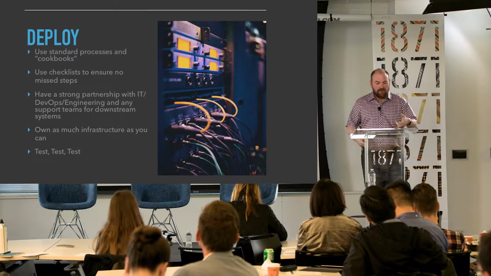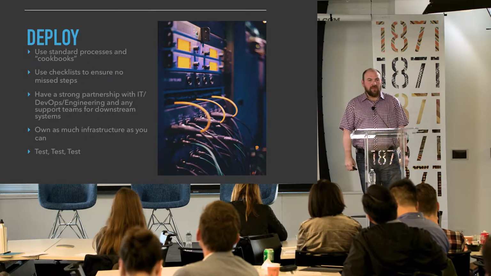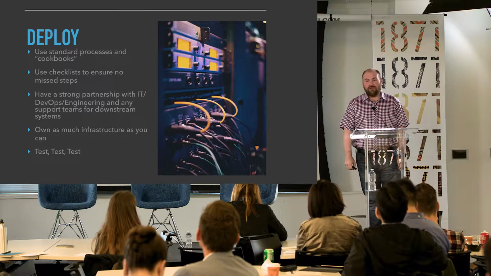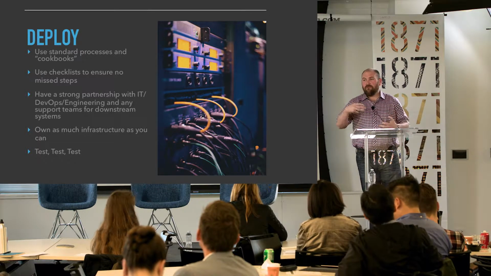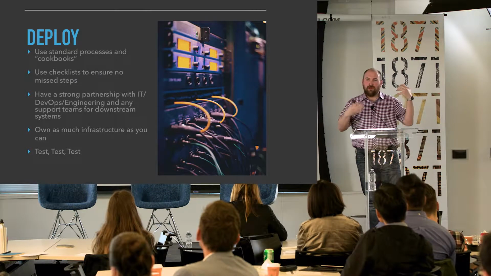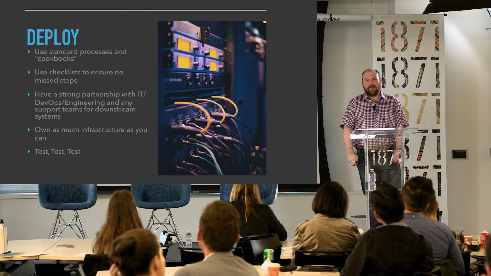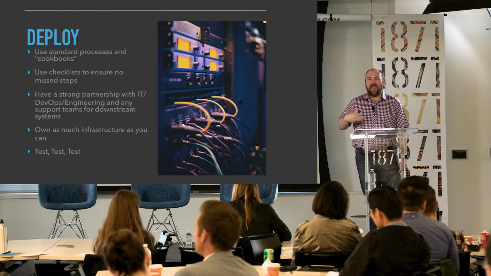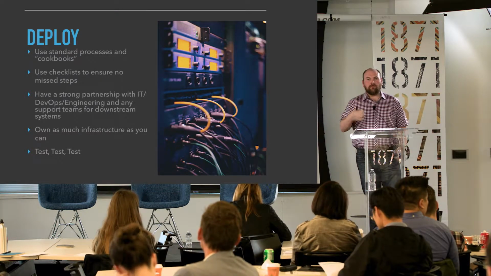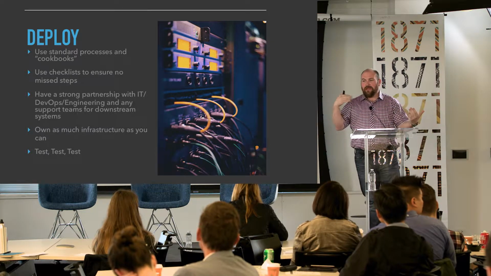And this is one of the next ones: own as much infrastructure as you can. This is something that I've really focused on over the last 3 years, where we're moving more towards a DevOps data ops model, where we've got our teams that are focused on owning that end to end and reducing the number of times we have to hand off particular models. Every time you hand it off, you lose a little bit of information in the process.